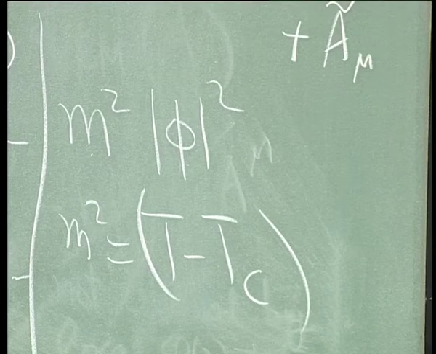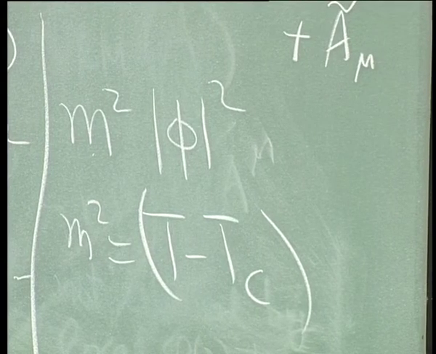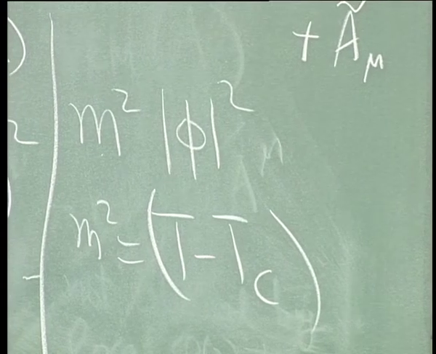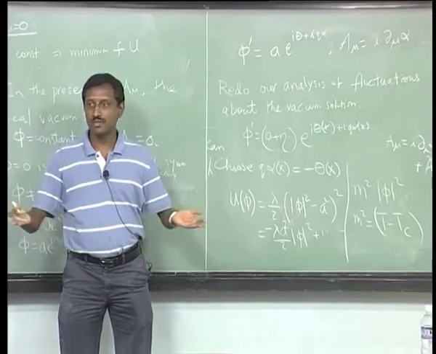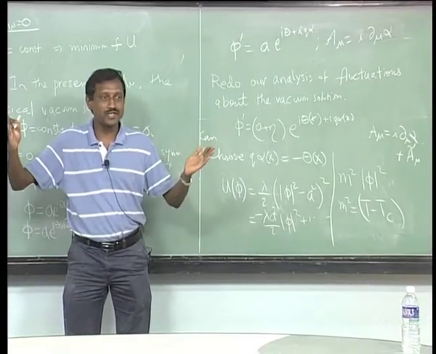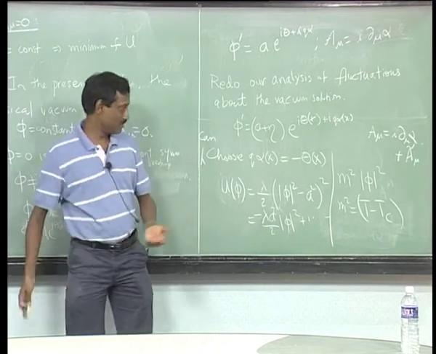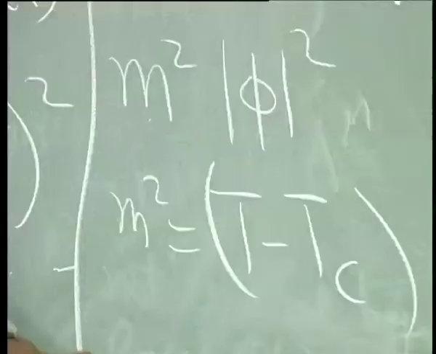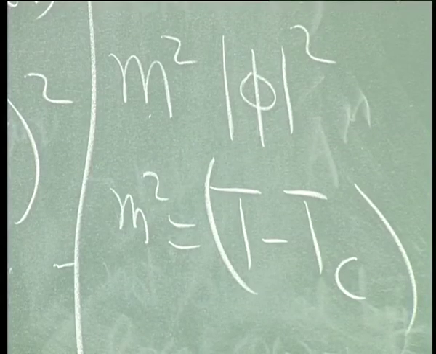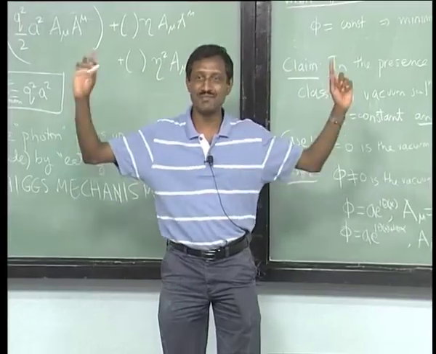Okay. So, now you can see that when that parameter t is greater than T c, what is happening? This has a regular form. So, you are in a situation where the lowest energy configuration is when phi equal to 0. But if it goes the other way, when t is below T c, then you get a negative mass, then the phi fourth comes into play and you get this double humped kind of thing.